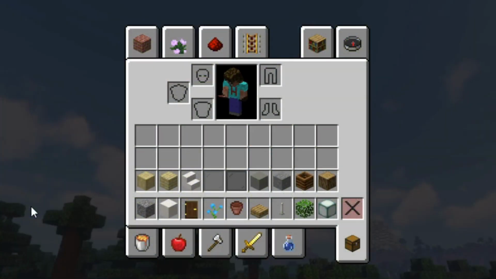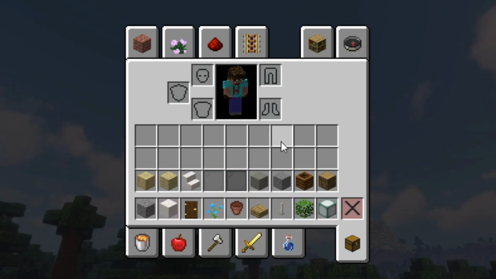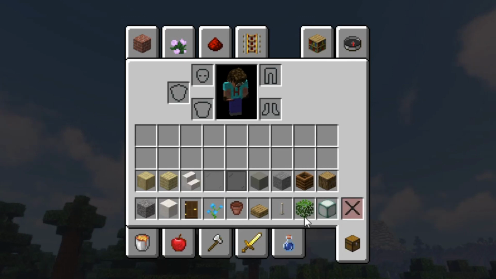Now, because we're doing this freestyle, I'm not entirely certain what blocks I'm going to use, but I reckon I'm going to be basing it around a palette that looks a little bit like this, with things like smooth quartz, stripped birch and birch planks, some light grey concrete, various coloured darkened glass, and some bushes. Let's see how we get on.